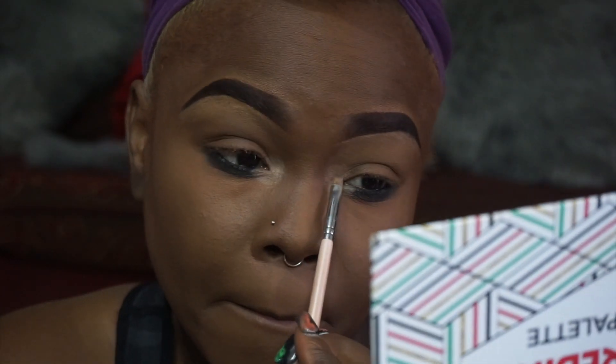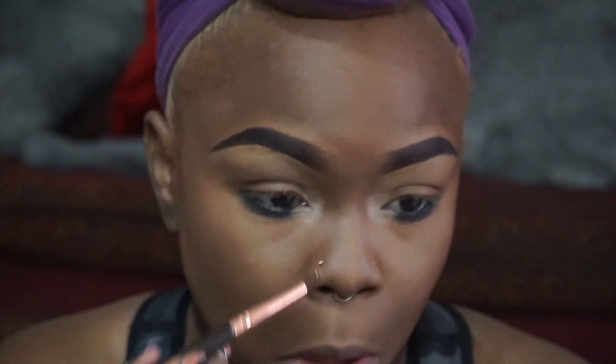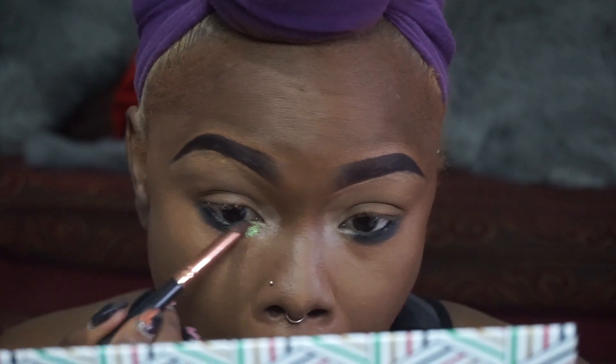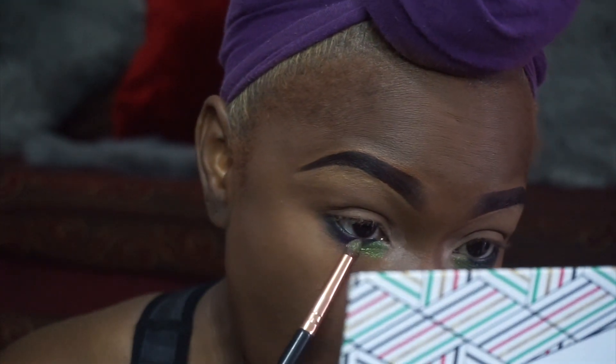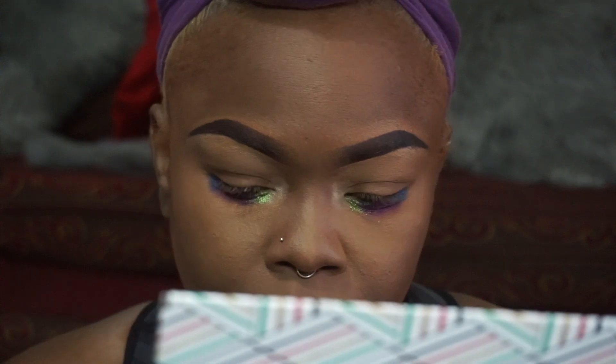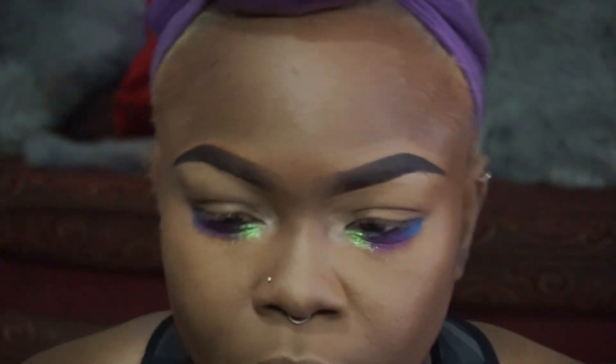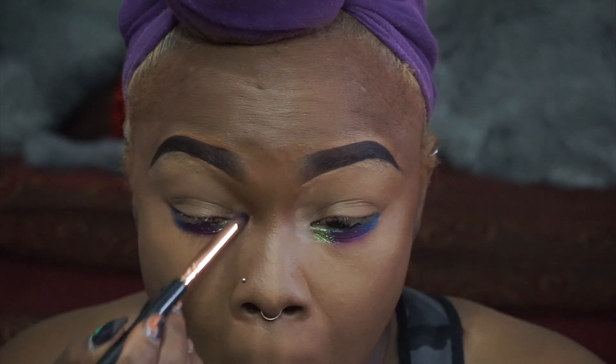The palette I'm using is Playing in Makeup by Yolando — she's Jamaican, please go check her out on Instagram. The reason I didn't use a lighter color underneath and instead used the black is because I wanted that depth. If I used a lighter color like the nude along my lash line it wouldn't give that brightness — I wanted a depth to it, like a smoky eye. I went in with peacock colors. I did a similar look before but I forgot the colors I used, and silly me I delete photos from my phone after uploading to Instagram.